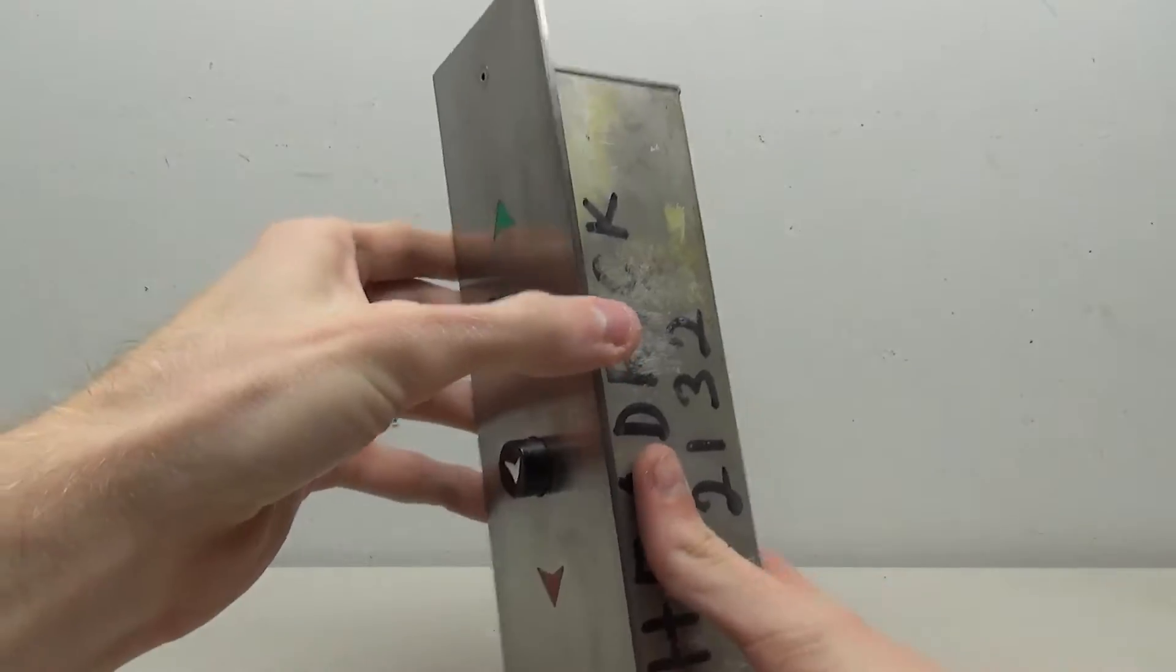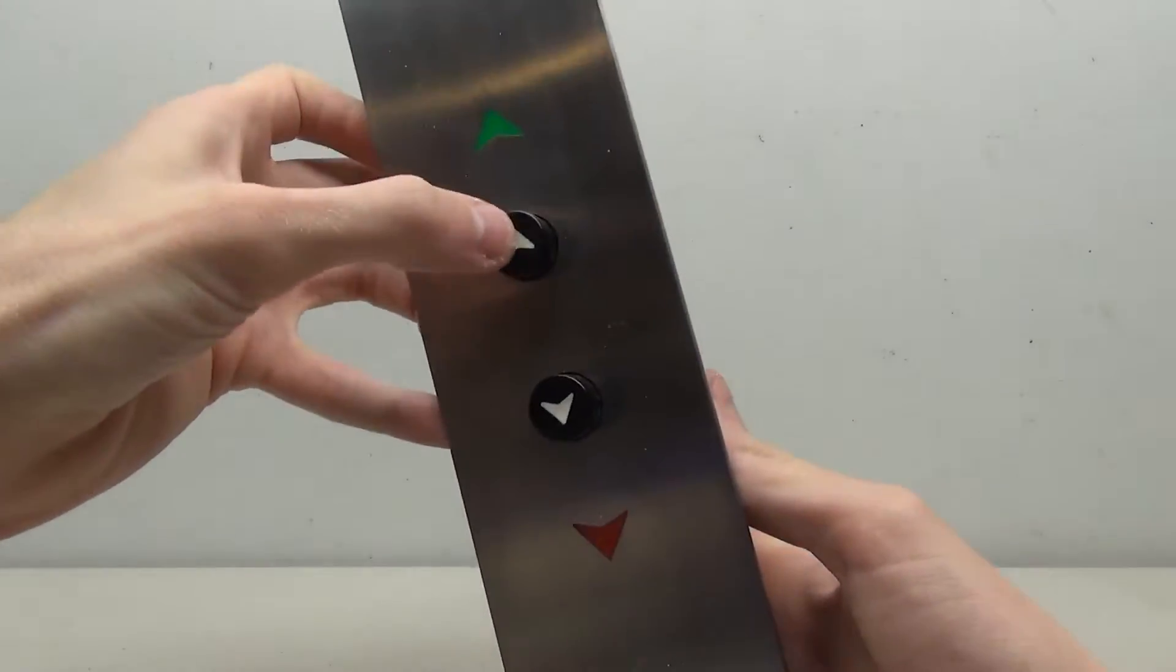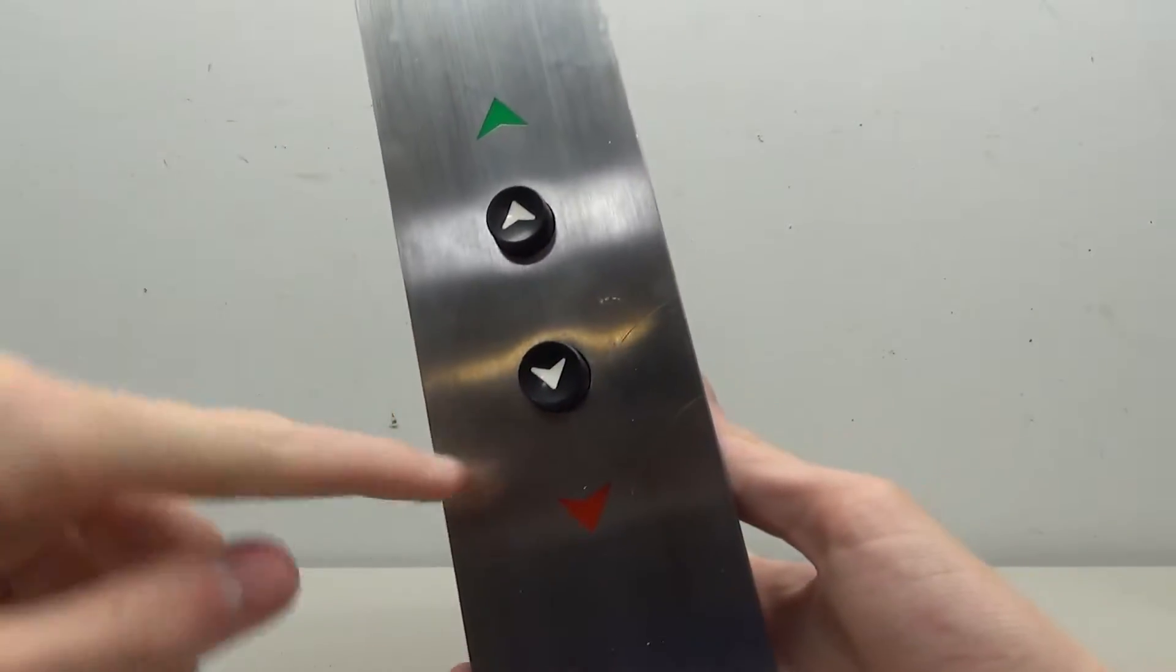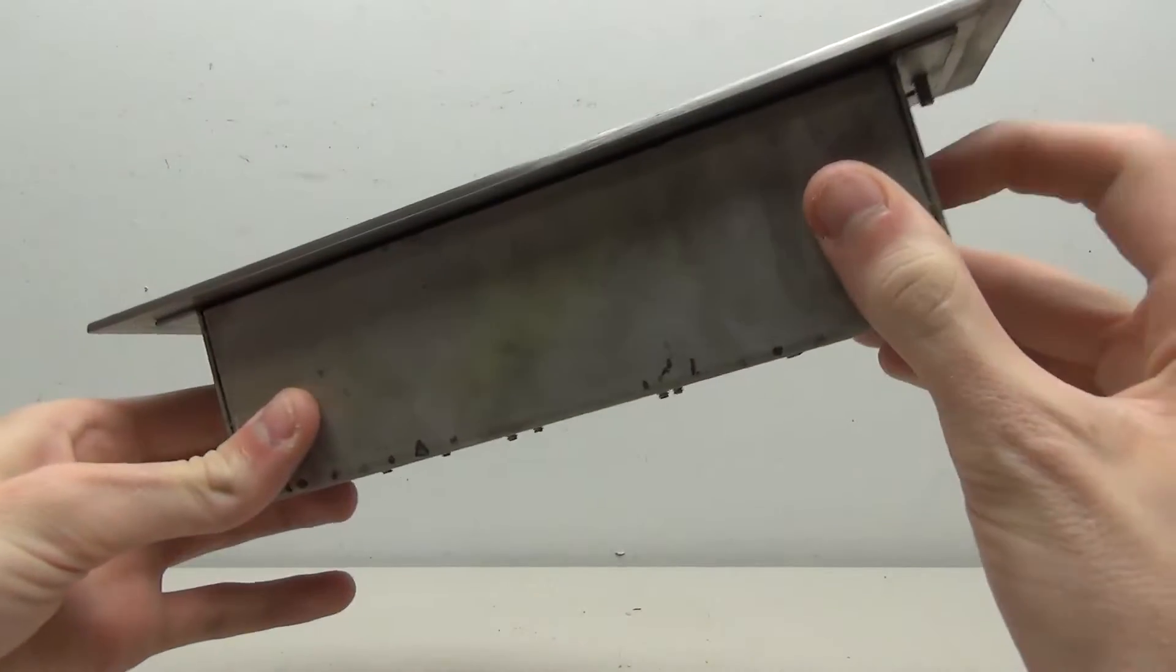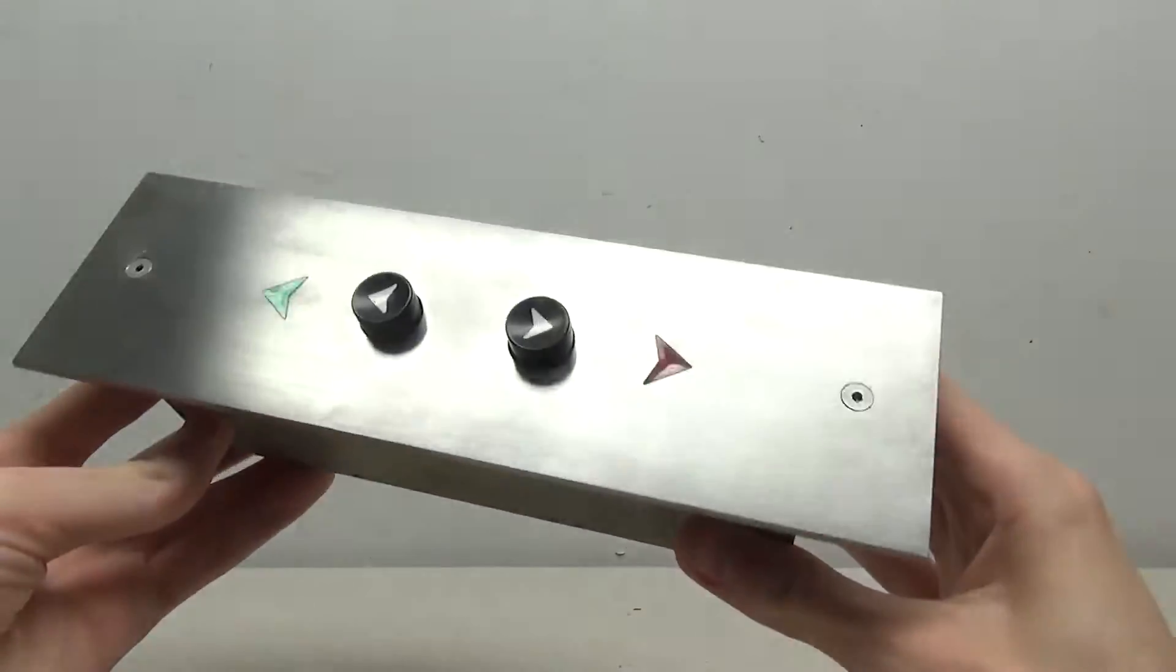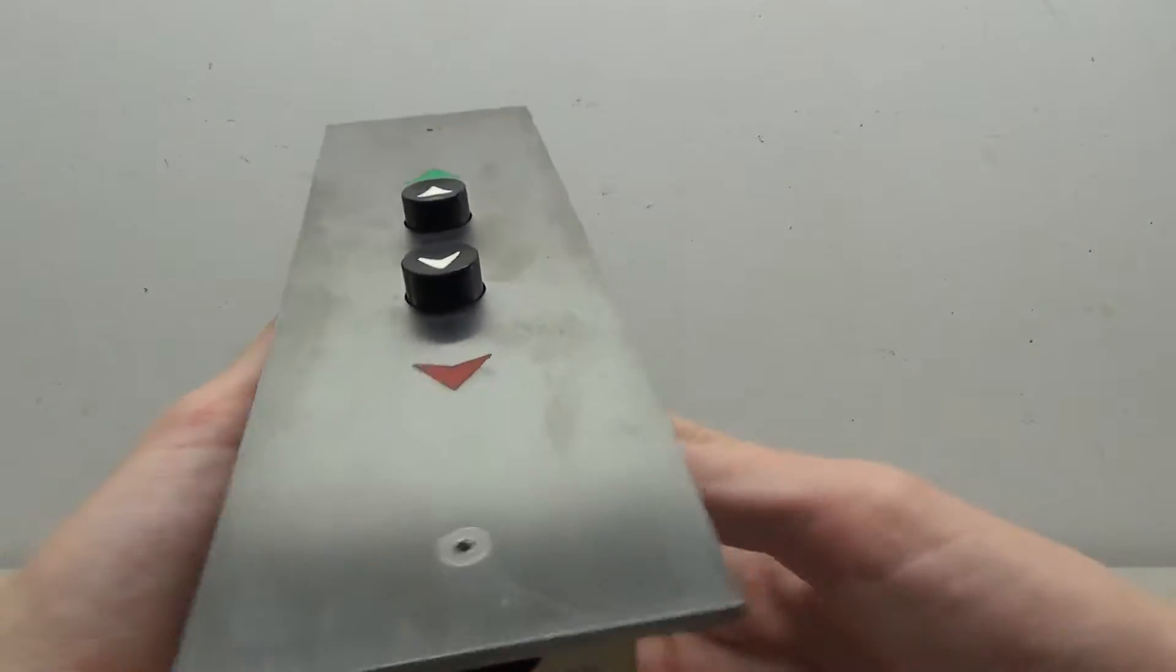Now this particular fixture is just an intermediate call button, so there's an up and a down button and then there are these arrows. This fixture is complete as well, so it does have the back box, which is pretty nice. And the overall condition of it is very good. There are a few scratches on the plate but nothing too bad, nothing too noticeable.